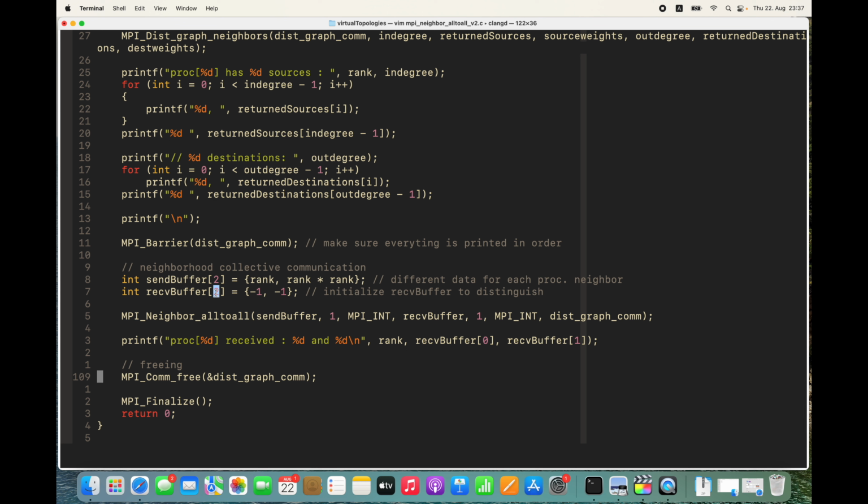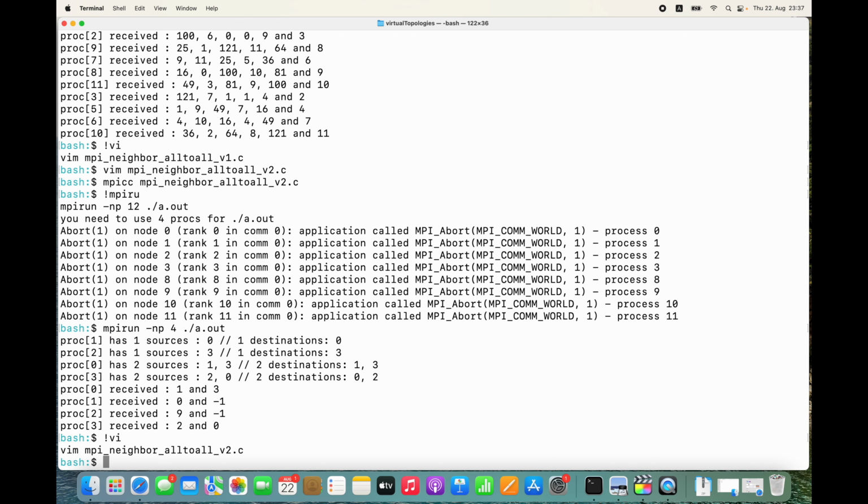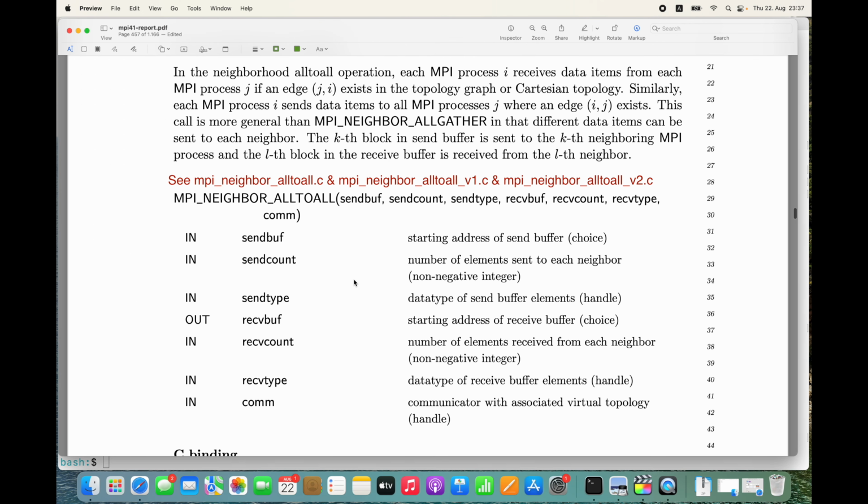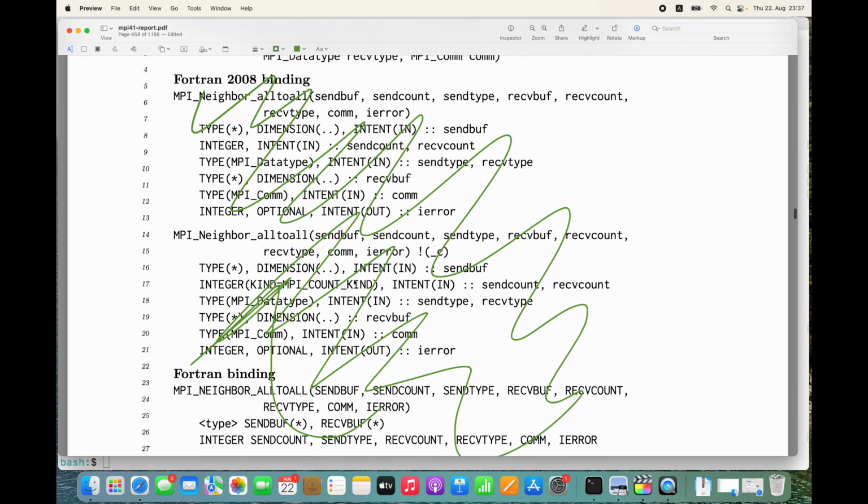Instead of having a receive buffer of size 2, you could use in degree here. And then instead of having a simple print statement here, you can put a for loop to go through the number of in degrees. And then the same story applies as to why we get, for example, 9 here, which is 3 squared, similar to what we were talking about in old examples. I'm not going to stress that fact again. Okay, so now we can move on.